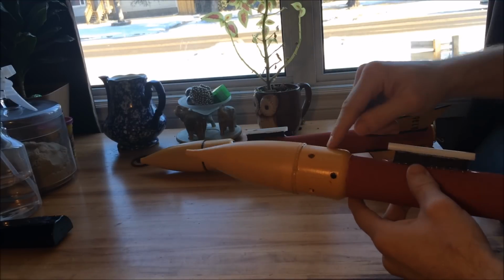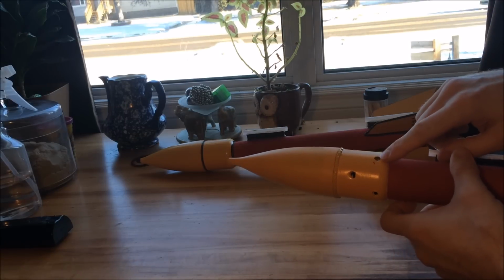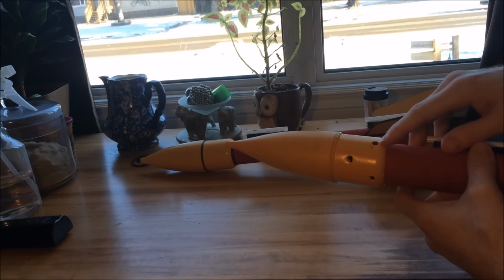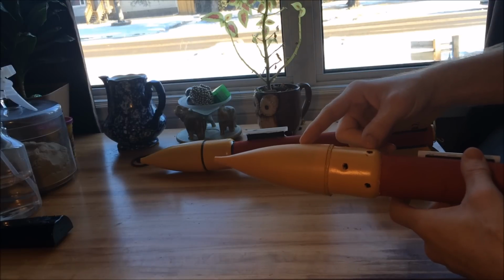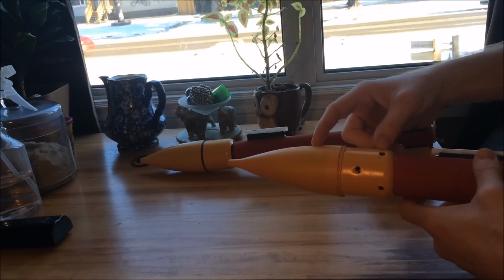The payload area is a pill bottle and a dollar store champagne glass. I've put the holes in here so that the altimeter can get a reading. We'll see if that works. My last rocket I tried to get an altimeter reading from basically blew up in the air. The idea for the payload section on nose cone is from another YouTuber, the King of Random, so I can't take credit for that.